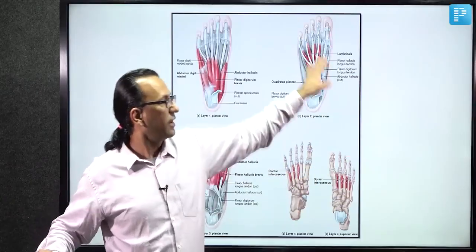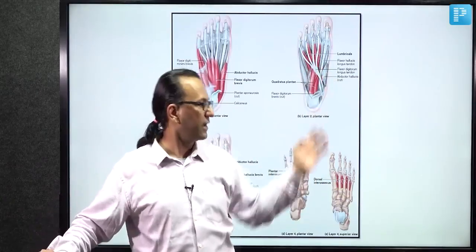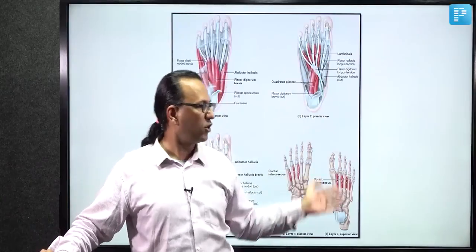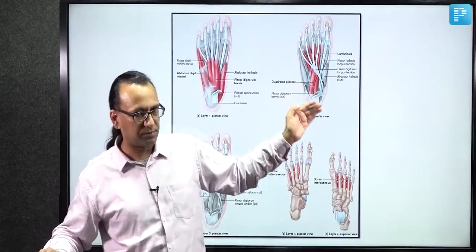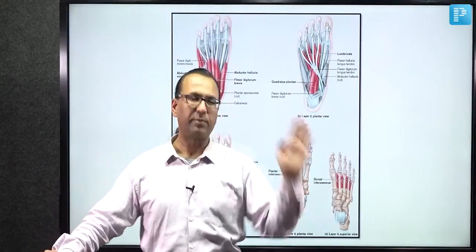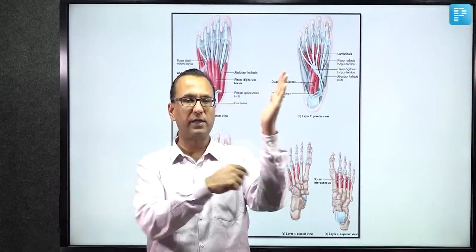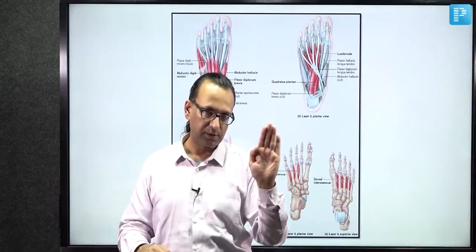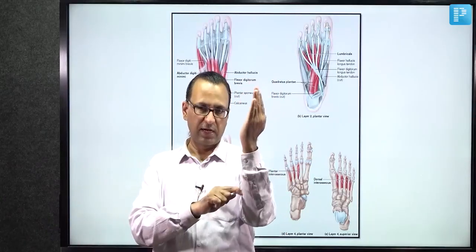Because the sole muscles, lumbricals and interossei, are not working in the 2nd layer and the 4th layer, the anterior leg muscles and posterior calf muscles become more powerful. The anterior leg muscles and posterior calf muscles were normally balanced by the lumbricals and interossei. Like in the upper limb, the lumbricals and interossei are balanced by the forearm muscles. In the lower limb, the lumbricals and interossei of the foot are balanced by the posterior and anterior leg compartments.